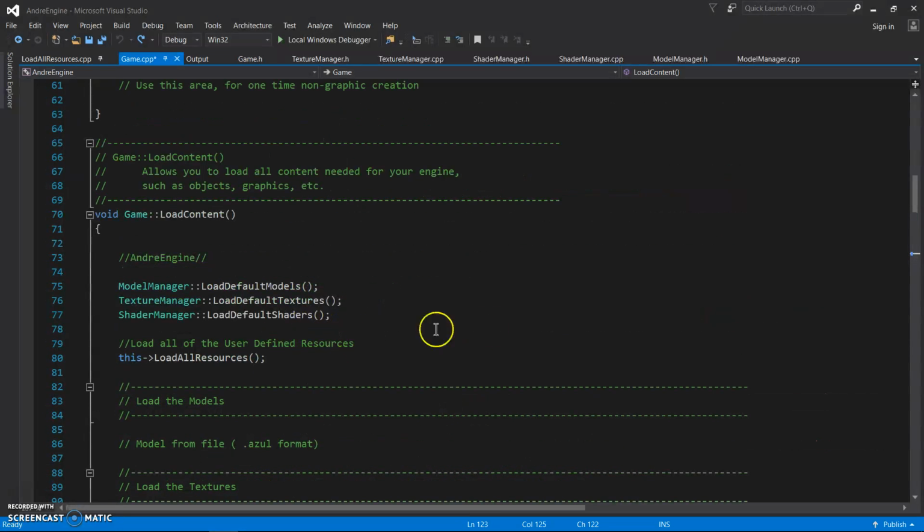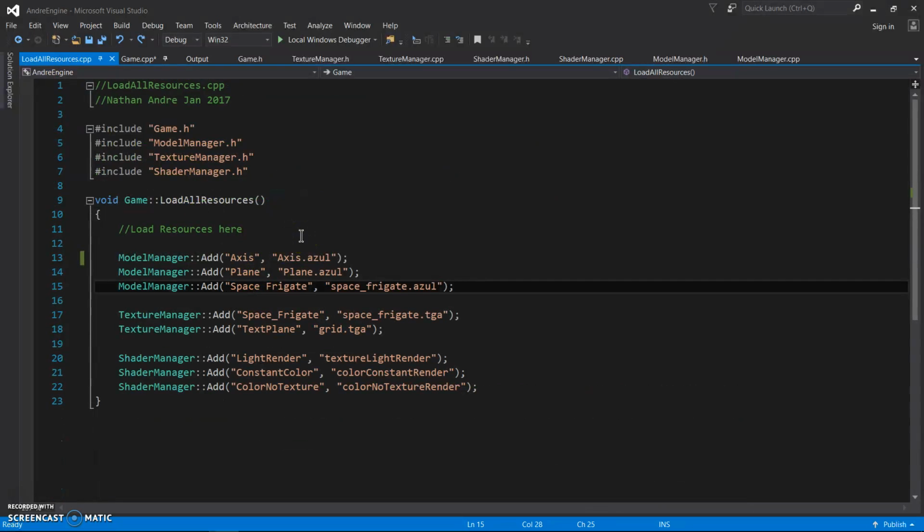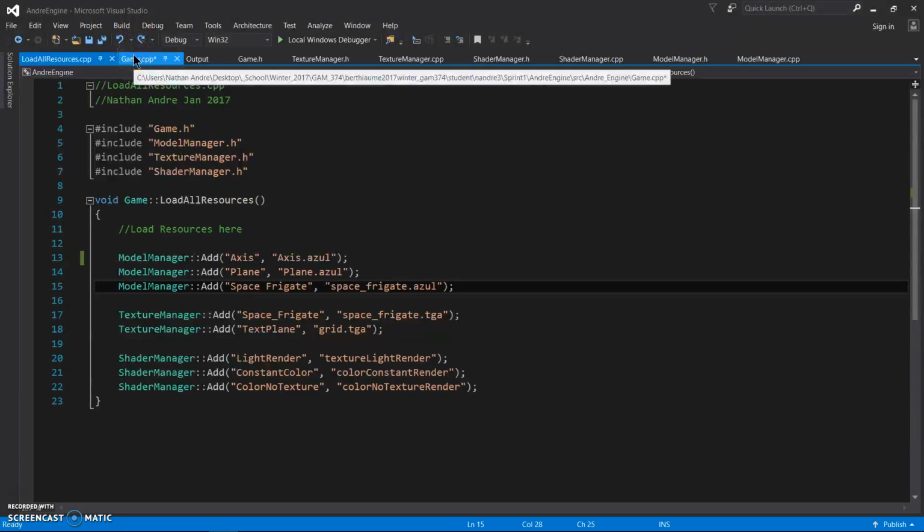So here it is, in load default models. And so in load content, because I found you can only load stuff in this load content, so you load default models, and then it calls the load all resources, which will then call all the user input assets. And so I think that's all for assets.